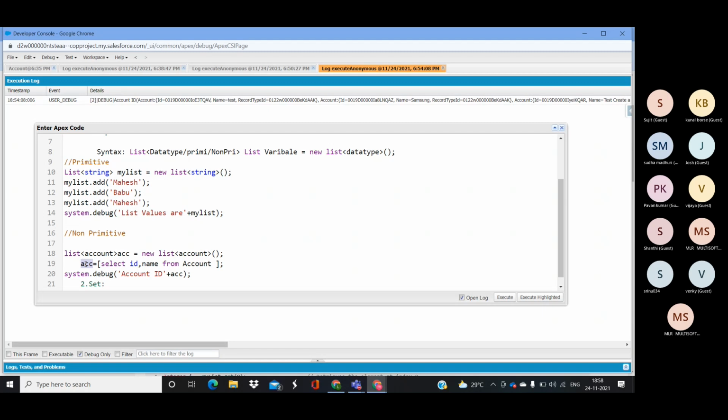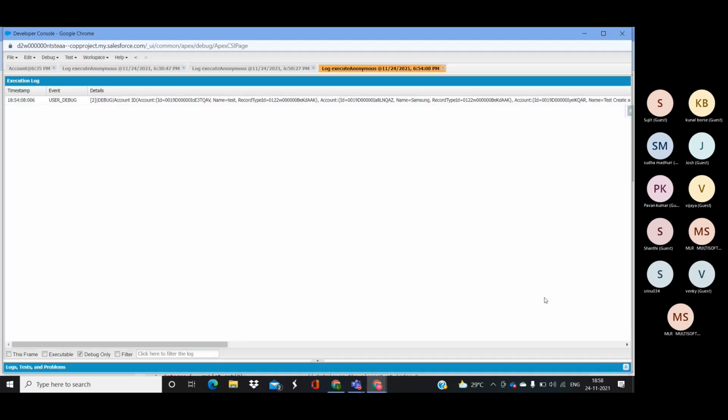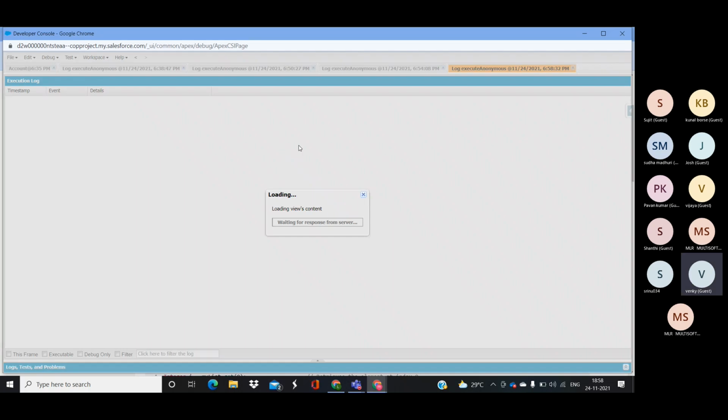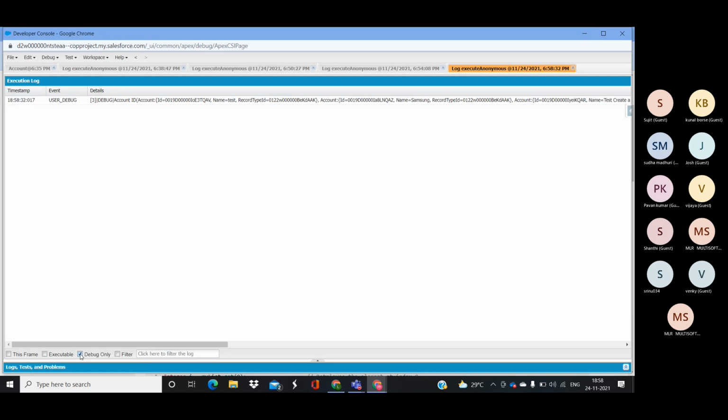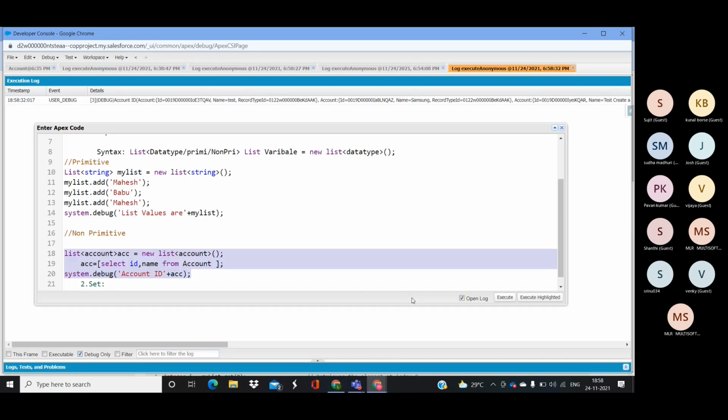If I query it into the variable, this is also working fine and you will receive the same data. Instead of doing it separately, I just assigned it to the list variable directly. So the list statement is proved.